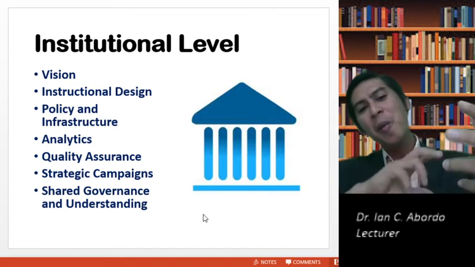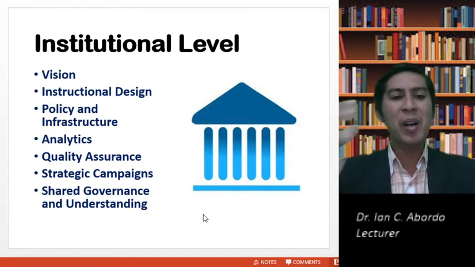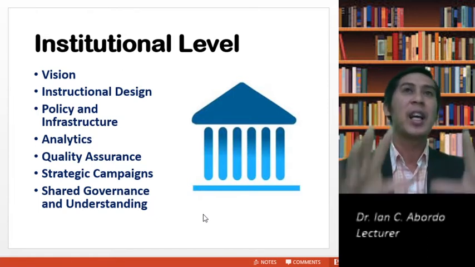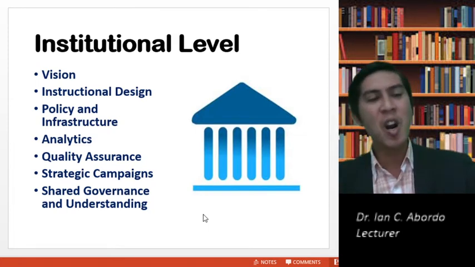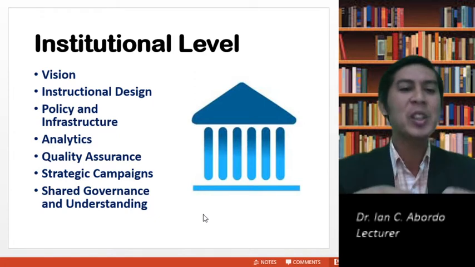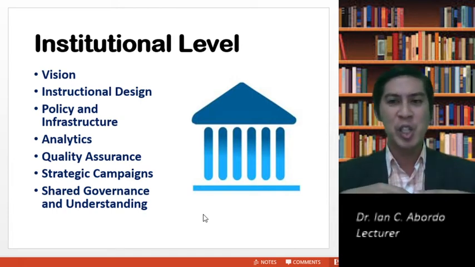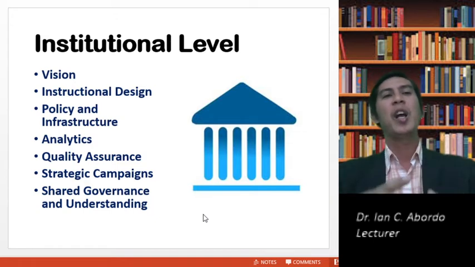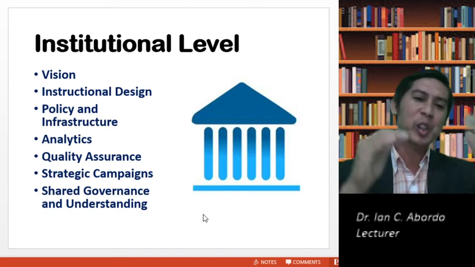And we need to probably restructure our policy as regards unit loads, number of preparations, etc. The infrastructure of our offices, our classrooms, all of this, we need to consider what are our needs based on our instructional design. So many would immediately jump into buying technology, buying platforms without considering the infrastructure, the instructional design, the policies. So let's adjust this.